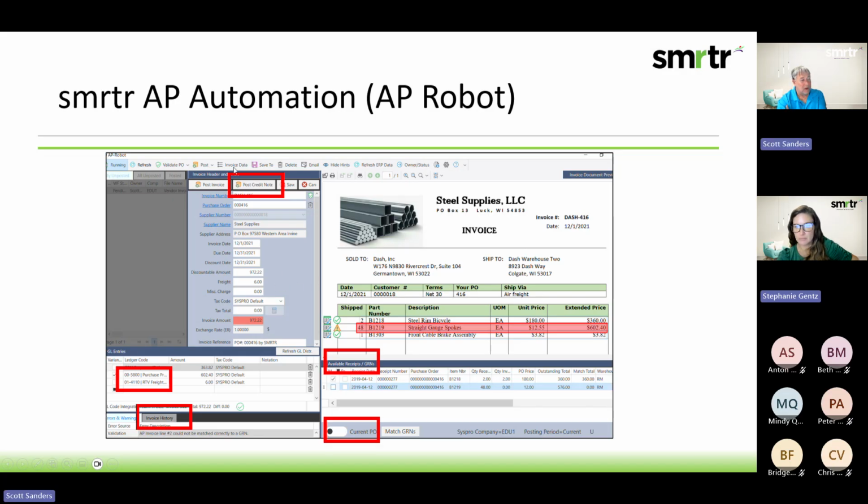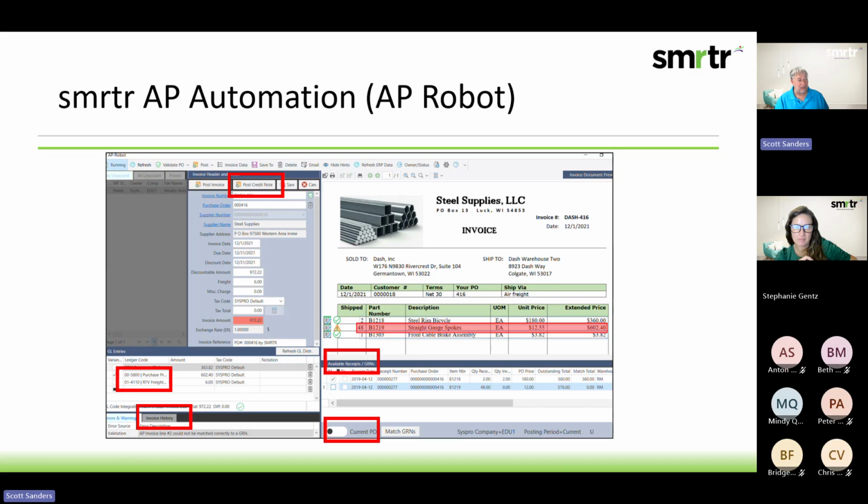Up here in the title bar, there's a button. Being just a PowerPoint, I can't do anything, but it says invoice data. If I open that little window up, it'll show me field names and what AI found on the invoice. So ultimately, it knows what the company name is. It knows what the sold to is, what the shipped to is, the customer number.